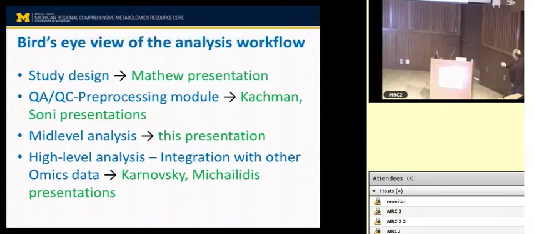And so I have already emphasized the importance of study design because that drives quite a bit of how you set up the statistical analysis, pre-processing issues. I'm going to focus on what I call mid-level analysis, how we find differentials, how we use dimension reduction techniques that Chuck mentioned in his presentation, like principal component analysis or cluster analysis to get insights into the data. And then, of course, this is where everybody wants to go, more high-level analysis, like pathway enrichment, understanding potentially how these correlation networks change that Chuck mentioned, and of course, integration with other omics data.